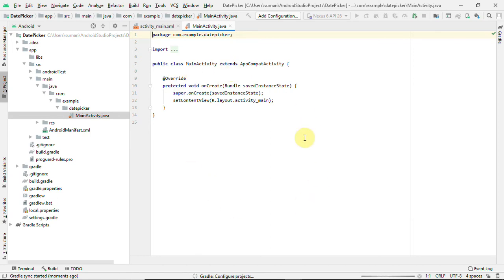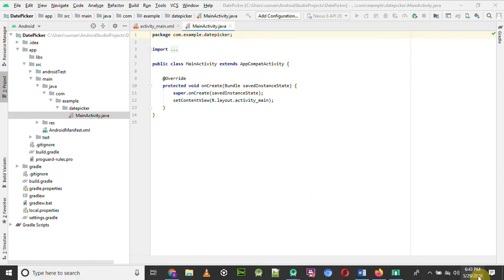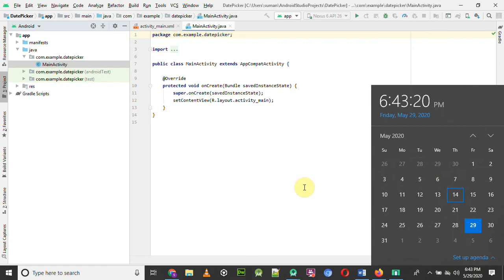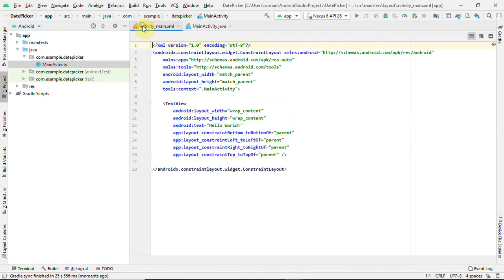So we have got a date, think like we have got a date like this. Hold on, let it load. Okay, we got a date like this. So we'll have a small button here. When I click the button and say change the date, that button will listen and change this particular date. That's what we're going to do now.